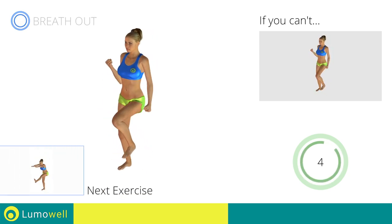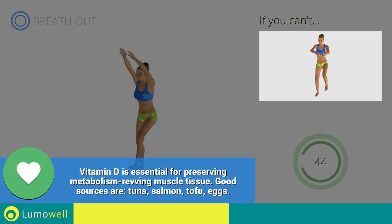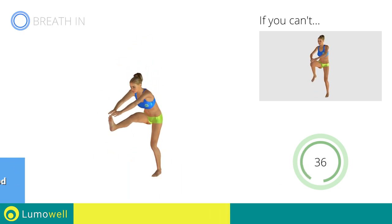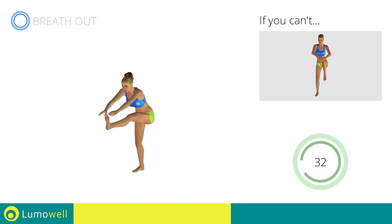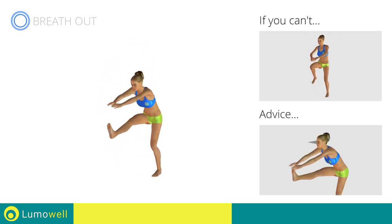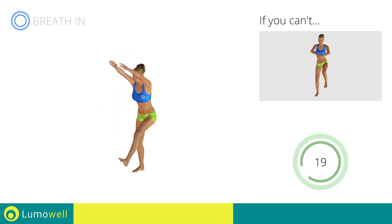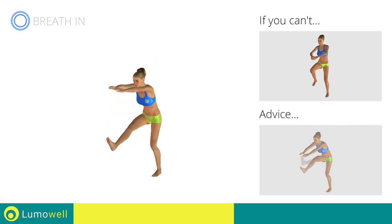Next exercise, standing crunch with outstretched leg. Go! If you cannot do it, try keeping your leg bent and touch your knees with your hands. Keep your shoulders and head straight throughout the whole exercise. Try staring at a fixed point in front of you. Be sure not to bend your leg when you lift it.